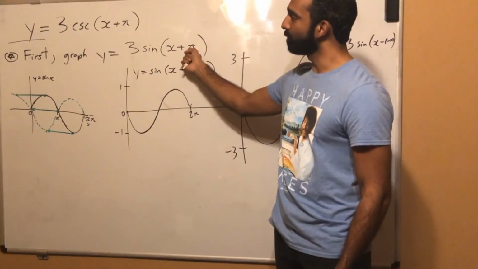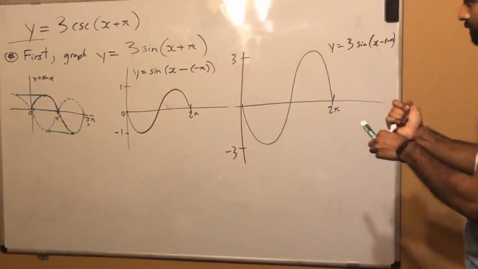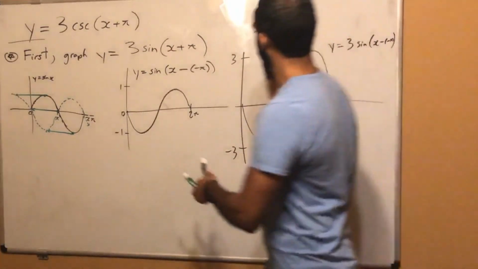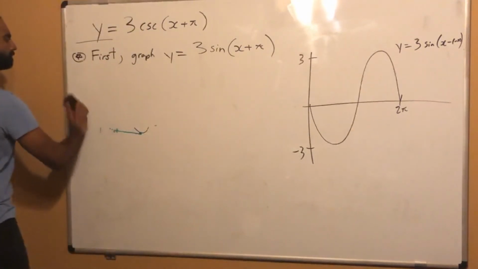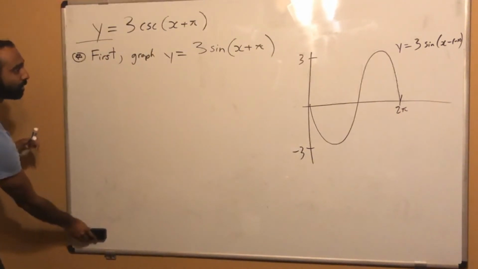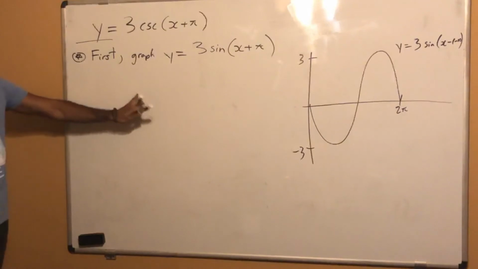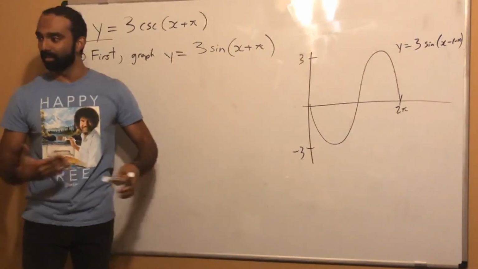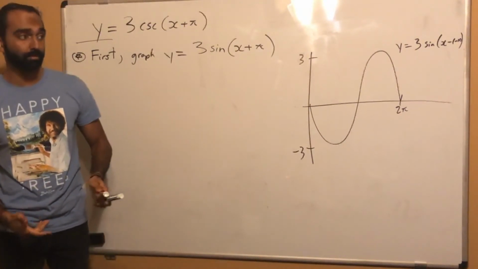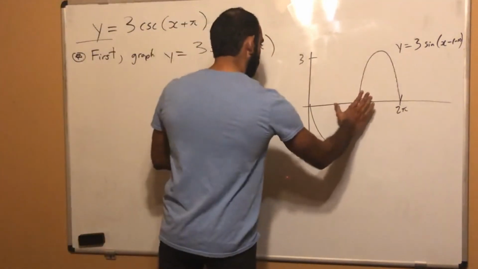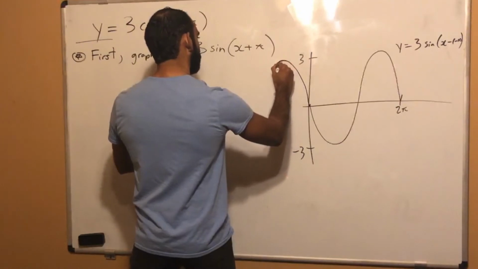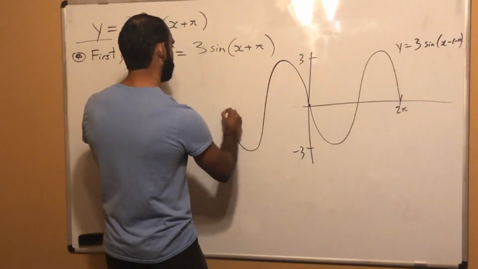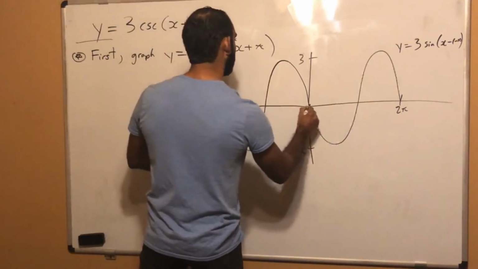Now to finish off this problem, what do I have to do? Well, we're done with 3 sine of x plus pi. So now we just use that graph to graph 3 cosecant of x plus pi. And guys, you may have noticed already, when you're graphing cosecant and secant, you need to draw a little more to your graph. So I don't want to draw just this. I'm going to continue it on a little bit to the left. Let's do one more repetition like so.